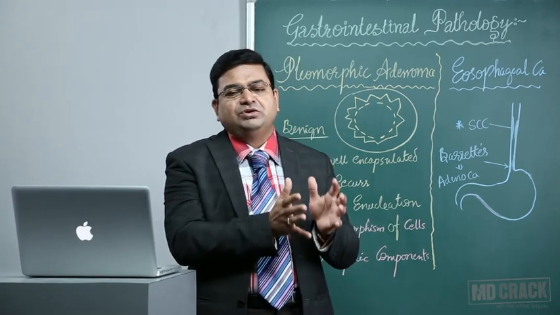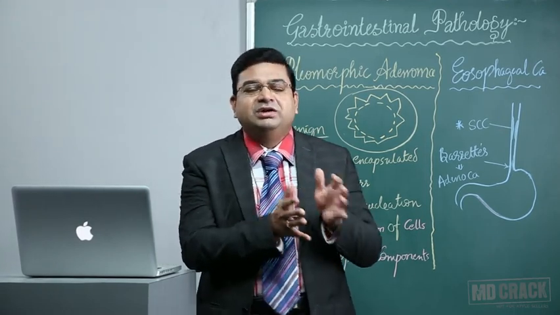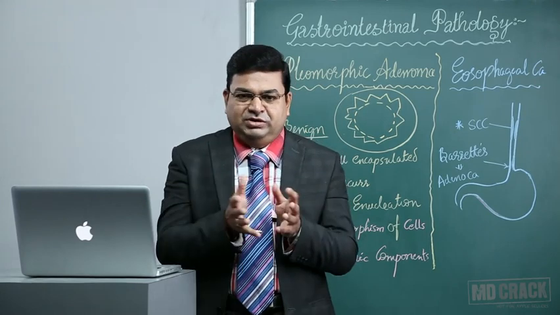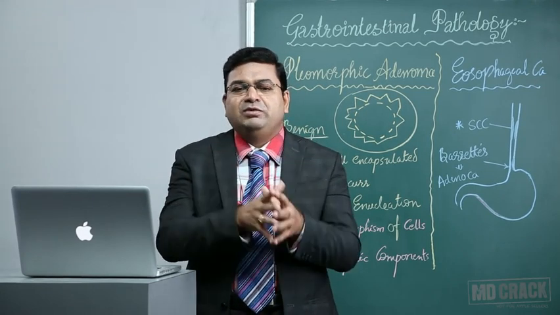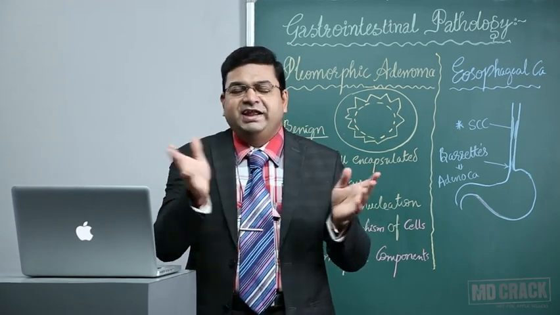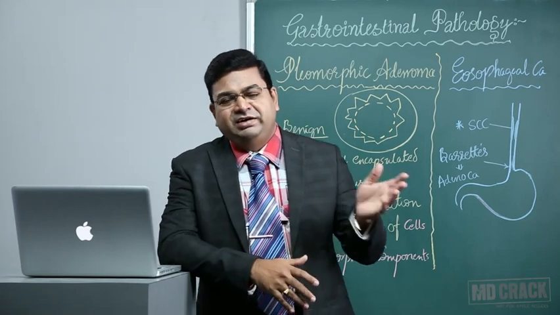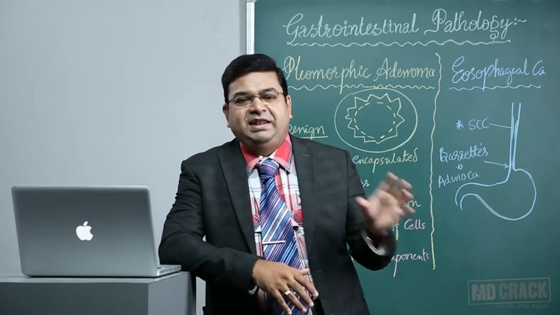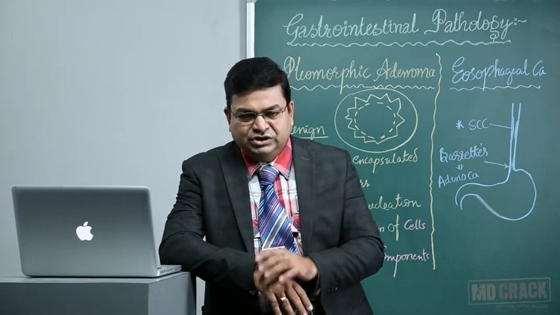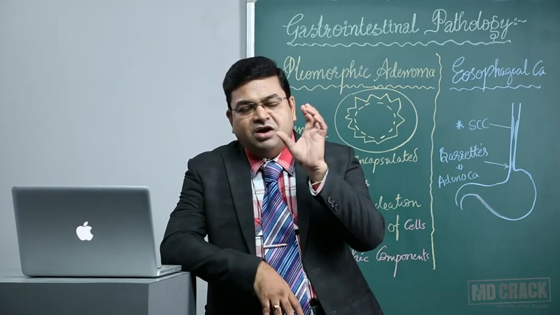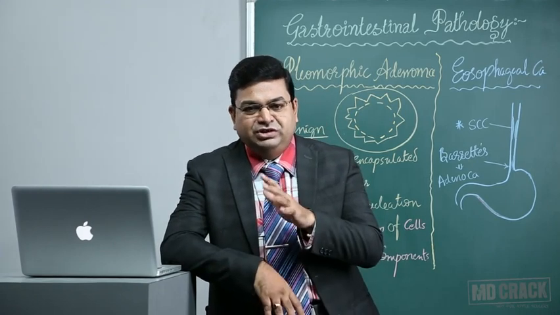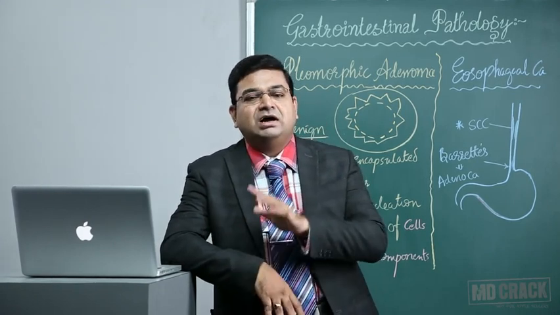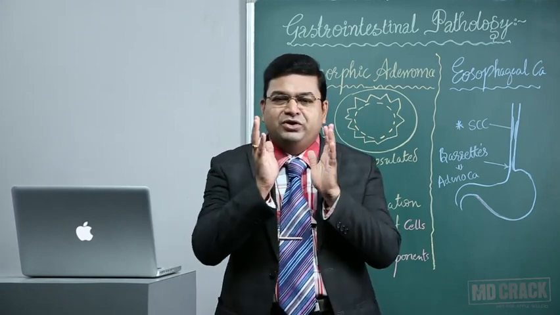Of course, the proportion of epithelial may be more in one tumor, and mesenchymal may be more in another tumor. So they vary. Two cases of pleomorphic adenoma may vary. If I say 10 cases of pleomorphic adenoma, all 10 may show different proportions of epithelial and mesenchymal components. So the word pleomorphic adenoma is because of the pleomorphic components of the tumor. Don't think it is due to pleomorphism among the cells. That's a point you have to remember.